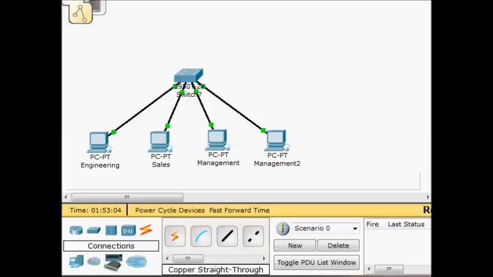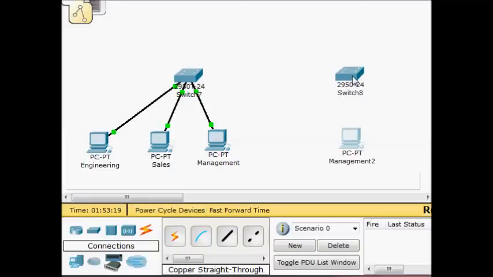All right, so in scenario 2, what we've got is this management guy got a promotion, and that promotion came with a larger office. And that larger office happens to be out across the building or in another building on a completely separate switch.